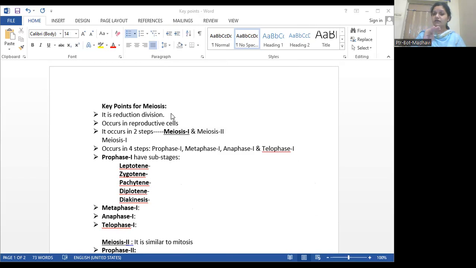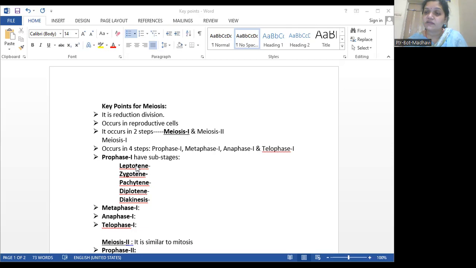That is the meiosis. In the meiosis, again, there are 2 steps: the meiosis 1 and the meiosis 2. And the meiosis 1 is the original reduction division where the chromosomal number is reduced to half, and this is the lengthiest phase also. In this, again, prophase is the lengthiest phase in the meiosis 1, where the 5 substages are there. All these 5 substages, they will ask to arrange them in the order, in the following manner.